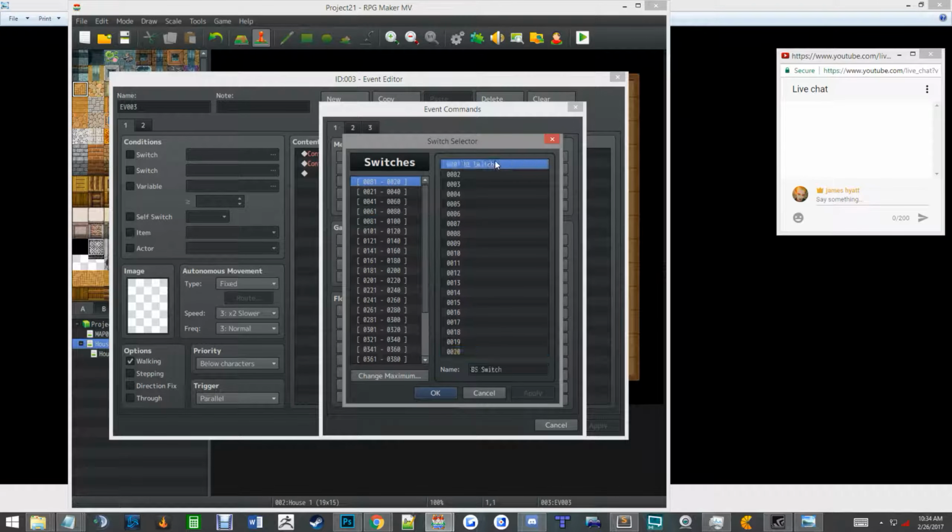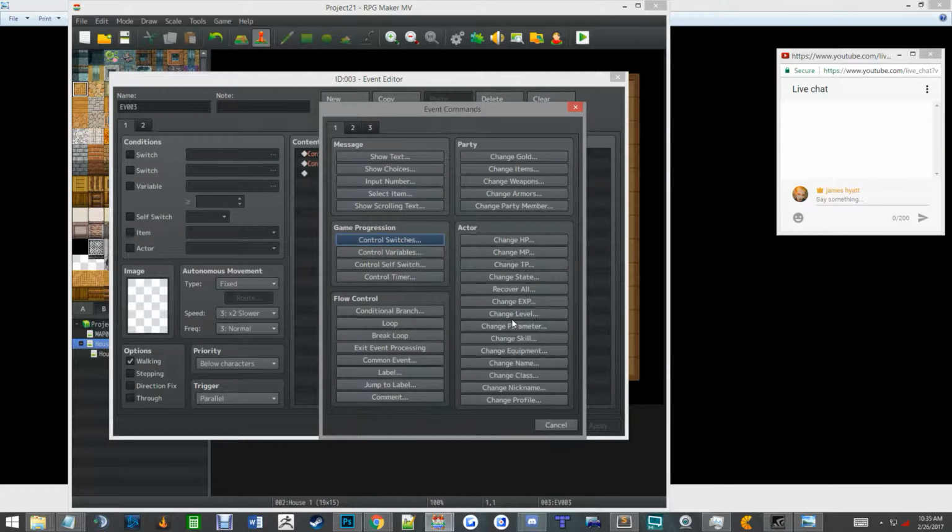You got your first switch is your BS switch, and then your main switch that you have to have is your menu switch. Basically, the way it's going to end up working is while the BS switch is turned on, it will call the event and the common events that disables your entire menu system, making it to where when you hit your custom key, it turns on the menu switch, which will run the menu that you design.